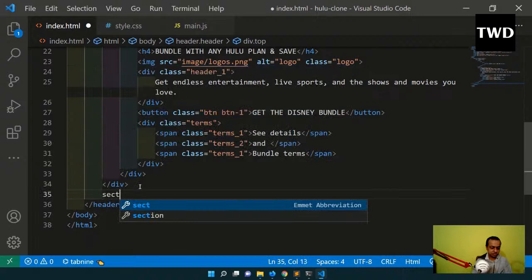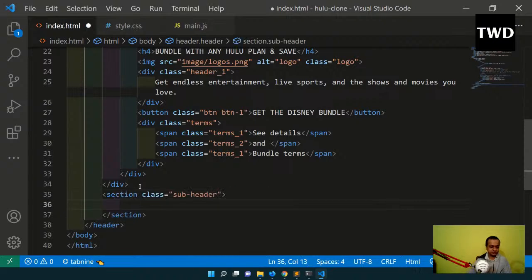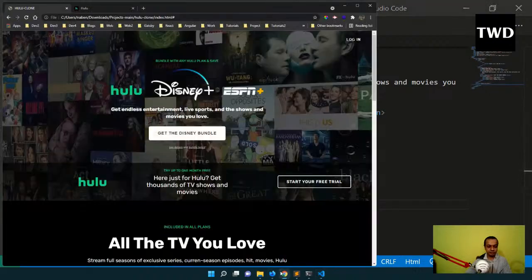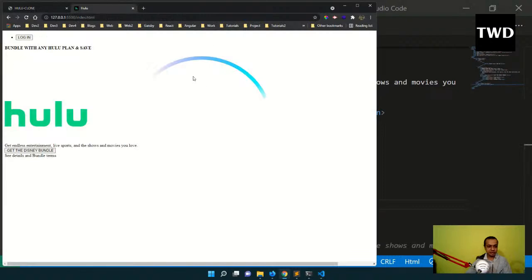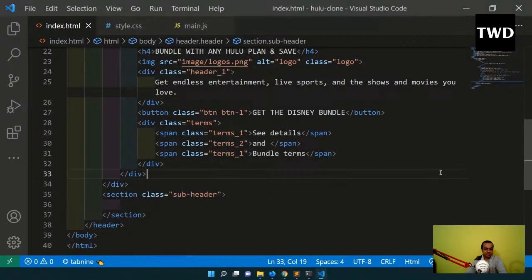So section dot sub header, save it, come back here, and it is coming like this. Get the Disney bundle, and Hulu also has this Disney bundle. Okay, subheader.